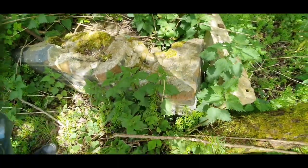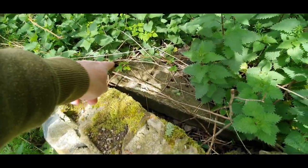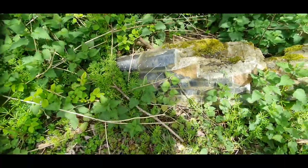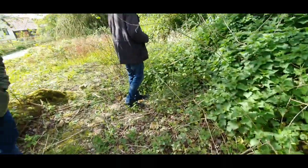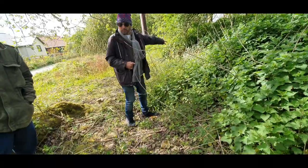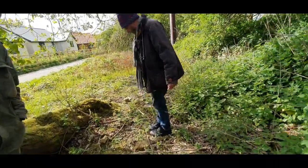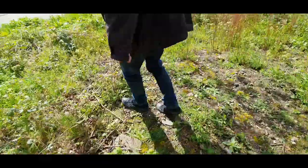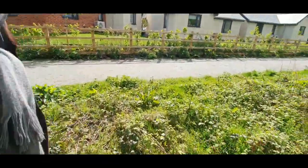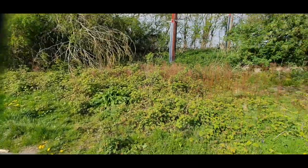I'm not 100% sure. I don't know the track plan of the Great Eastern Railway station here, but that's definitely a point bearer, and that's definitely a point bearer as well. But as you say, beveled edge there. It could be, and it would be in a good position. There's ballast on the ground as well. This would have been the back, wouldn't it? This would have been the signal box, the front would have been... Yeah, because the goods yard is where these properties are. It's got to be, isn't it? We'll have to look at some proper maps, because we've come out here totally without doing any research. But that's an interesting find, isn't it?